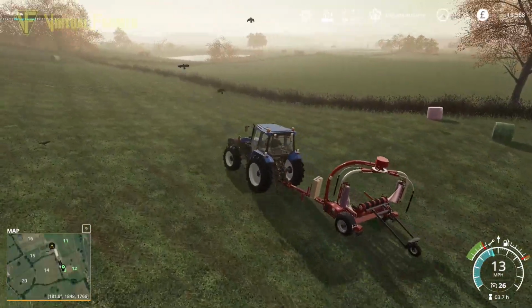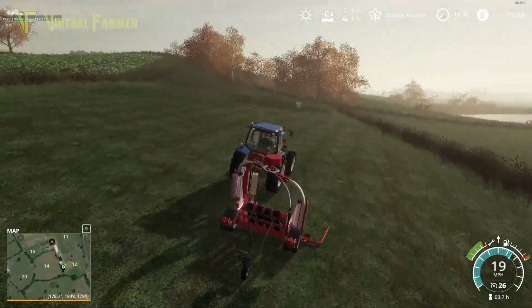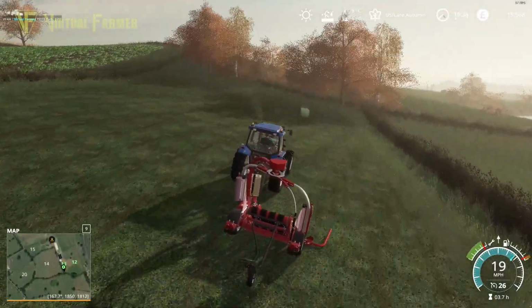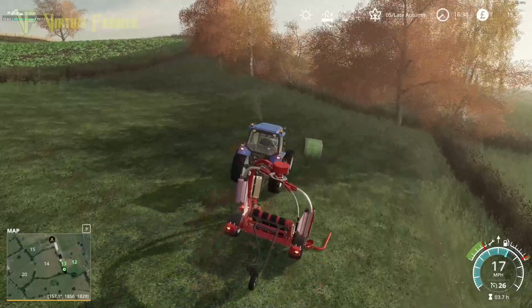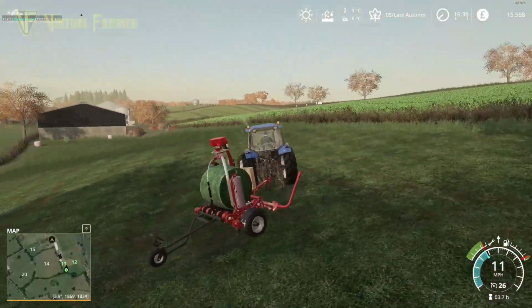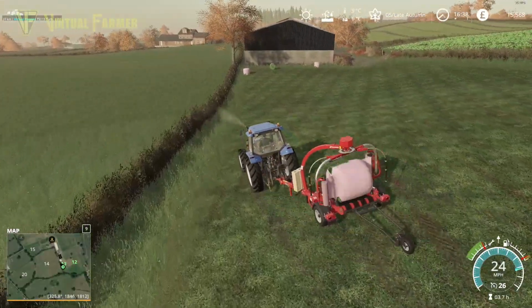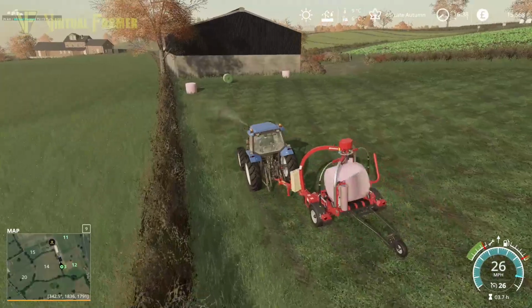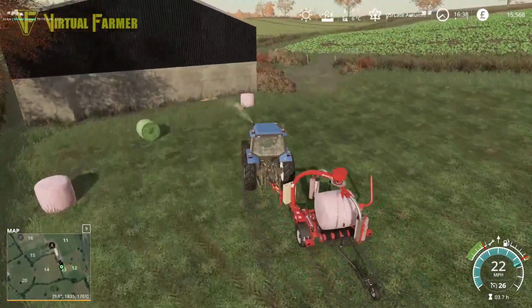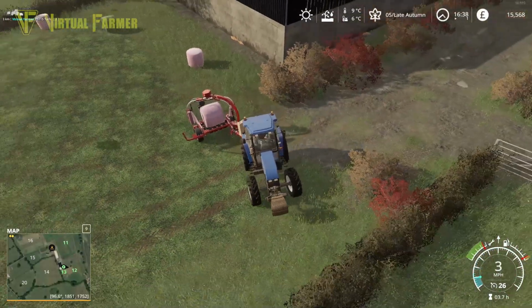So yeah, we'll have to move that one off the field. It's slightly in the wrong place. Not going to take us very long to get all of these wraps though. Being only 4 bales. I think these are worth a fair amount of money. I don't know if we can put them into the BGA, but certainly wrapped alfalfa bales can be worth a nice little bit of cash. So are very useful to us.